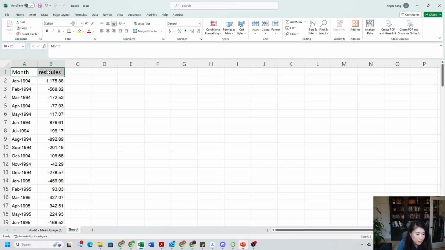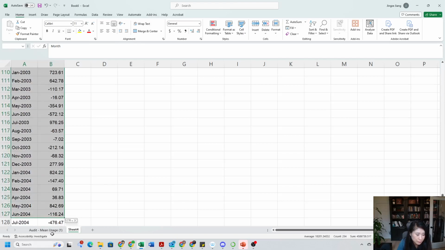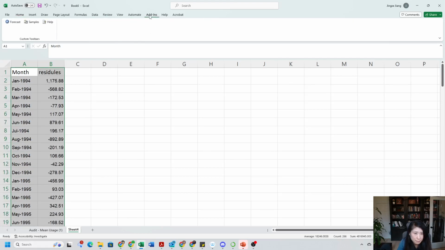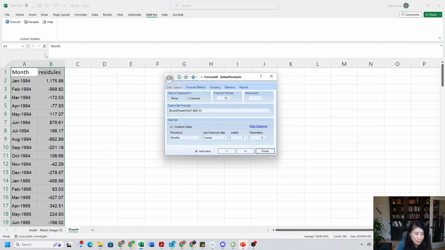Now I will select my two columns, click Add-ins, and select Forecast. Since I have the first column as the date, you can see the data capture tab is set up very well: columns, with the label in the first row. Perfect.